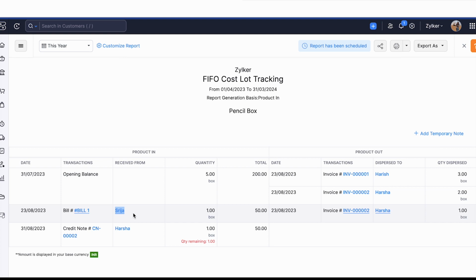In simple terms, the product came in through the opening balance and through a purchase, and the product going out through the invoice transaction was picked first from the opening balance, and once the opening balance went to 0, the next lot was picked, which is from bill 1. This is how the FIFO cost lot tracking report works.